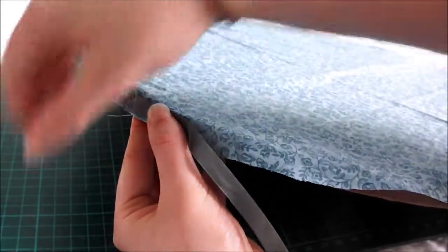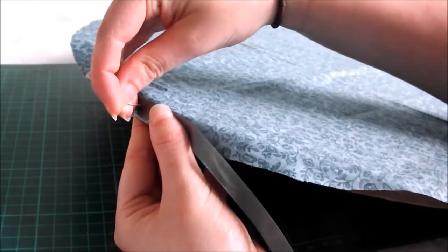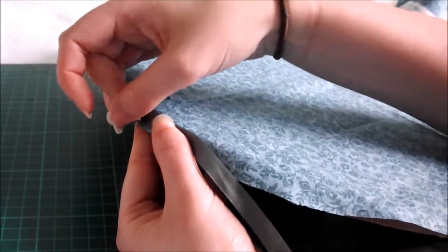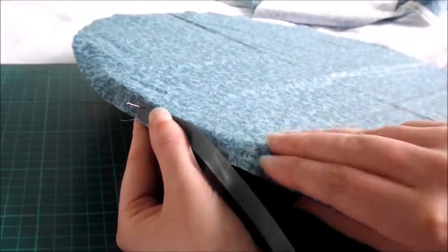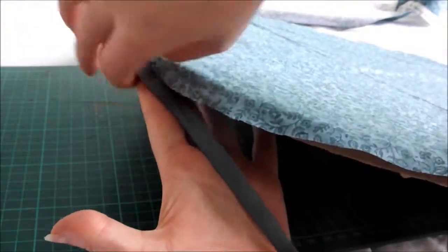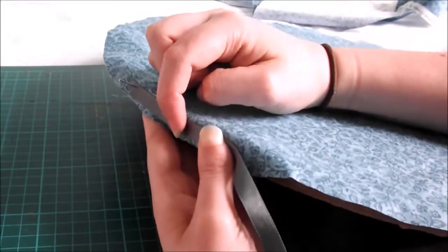Put the ribbon on, and for now the first pin that you put in, do not push in all the way, but just make sure that it is secure. And then we're going to move around and add in more pins. Pin, and you can push this one all the way in.